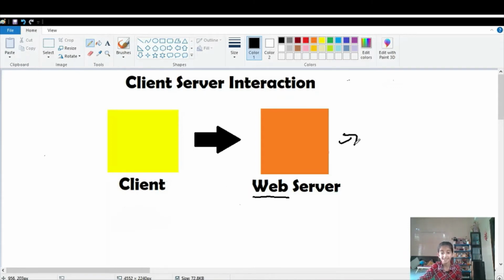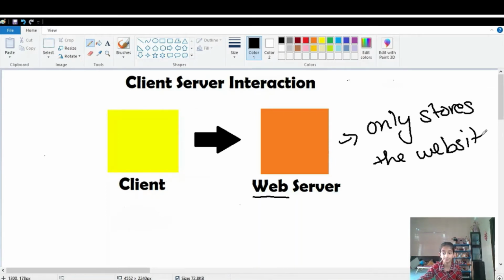Because this server only stores the website. It only stores the website. So that's why it is known as a website. So this is known as a web server. That's why. It only stores the website. That's why it is known as the web server.